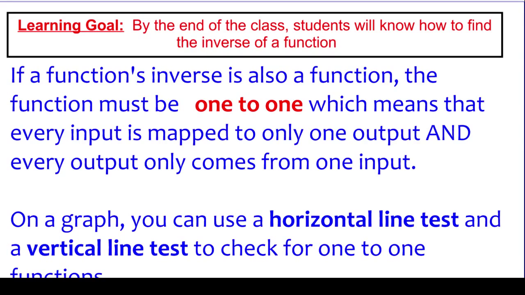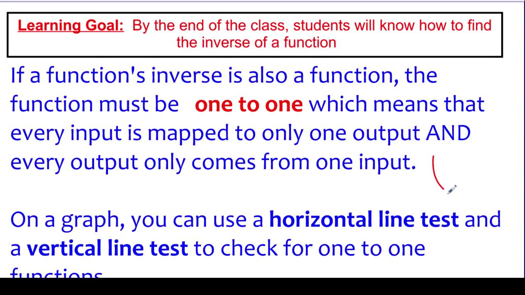What the vertical line test said was that if you draw a vertical line down any graph and it passes the vertical line test, which means that the line only ever hits the graph at one spot, then you have a function. Now we're adding something new: if it passes the horizontal line test, then it's what's called a one-to-one function. So let's take a look at a little example here.